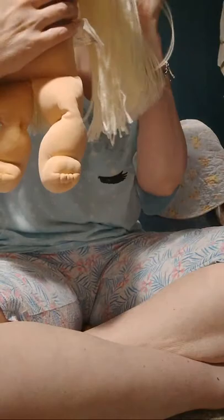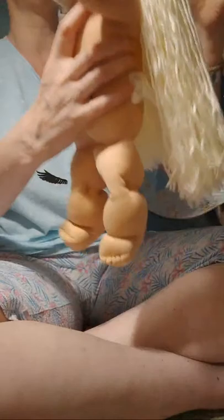I really think this hair color goes really great with her skin tone. It looks amazing. If I was to take her back to that little thrift shop I got her from, them two ladies would have a fit to see what I did with her.